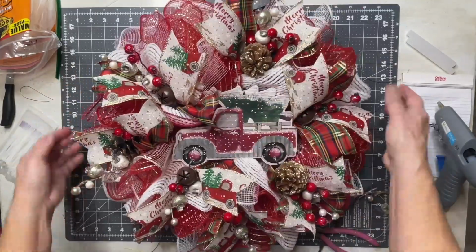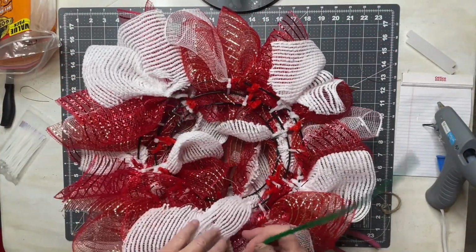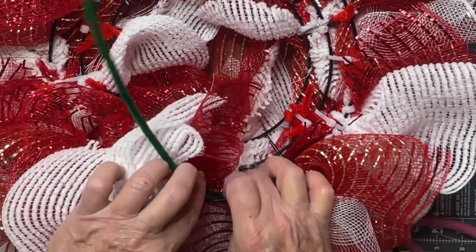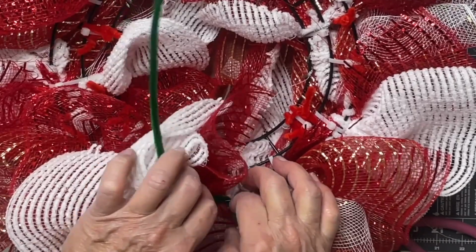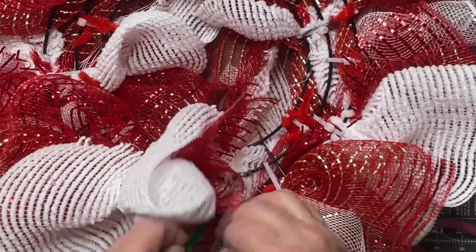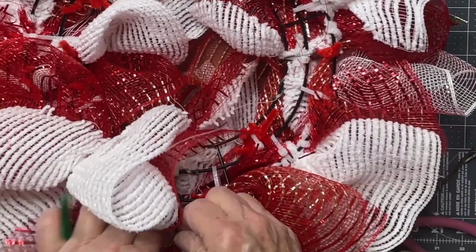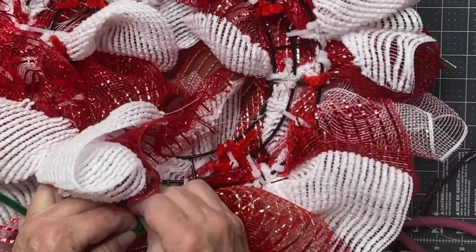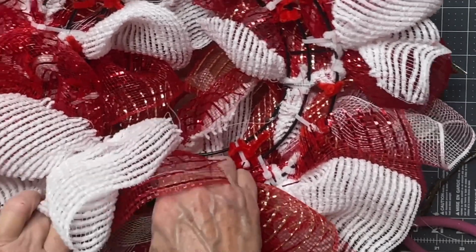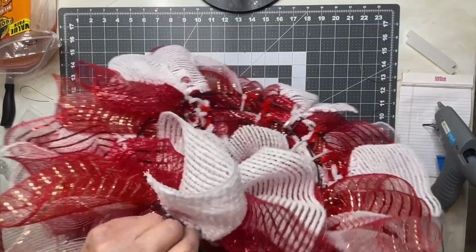So once all of the little embellishments have been added, we're going to add a pipe cleaner to the back to serve as our little hanger. So she's going to take one end of the pipe cleaner and just lace it through that top ring of the wire wreath form. And then she's going to tie a knot with the pipe cleaner to make sure it's really secured on there and that it's not going to fall off your door. So she's going to do one little knot and then do another knot, and then she's just going to arch it around and do the exact same thing to secure it on the other side, so you're left with a little loop for you to hang it on your wreath hanger or your command hook or wherever you want to hang this wreath.